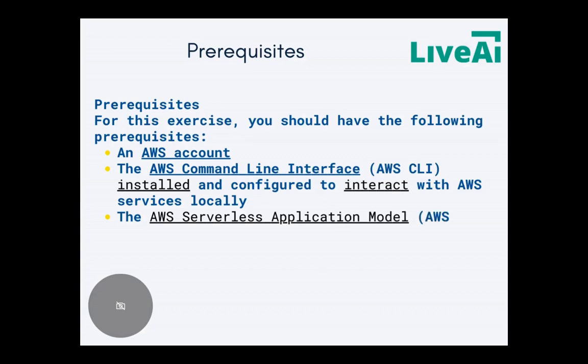If you just search for these, the links are given in the PDF I'll be providing at the end. You can go into that link and download SAM. So that should be installed, and of course, this is going to go through Docker. So you definitely need the Docker service or the Docker Desktop application to be running.